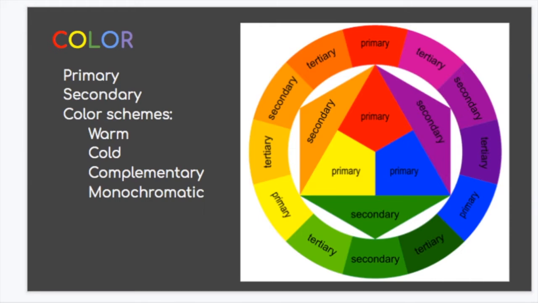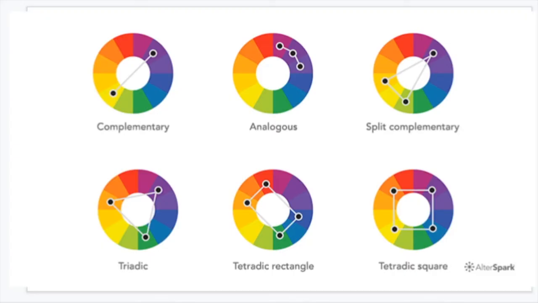So primary colors is a popular color scheme, and then there's the secondary colors, which are mixes of the primary colors. So red and yellow makes orange, green is blue and yellow put together. You know this. You went to kindergarten. And then there's complementary, which is opposites on the color wheel, and monochromatic, which is tints and shades of one color.